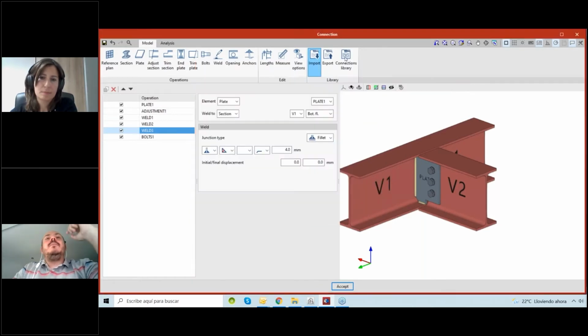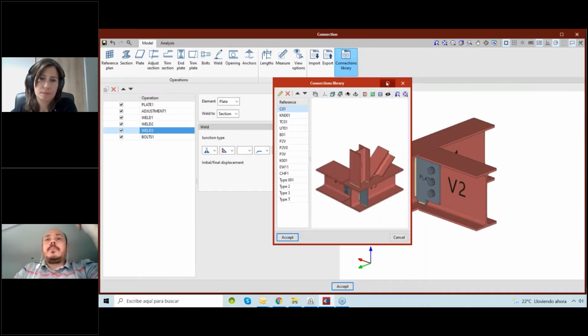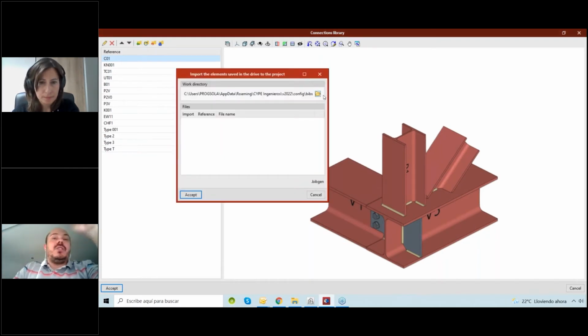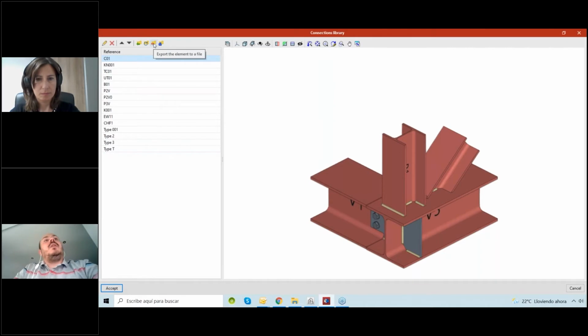Okay, but here, if we open the connections library, you have the same situation, but you have these buttons here. With these buttons, we can send this information, for example, to save it on our computer. We can import other connections that are not in this project, for example from a previous version. You can use this button to look in the folders of your computer to load these connections, and you can do the same to export this connection to your computer with this button here. Okay, so this is how we manage our library and how we save this information in our computer.